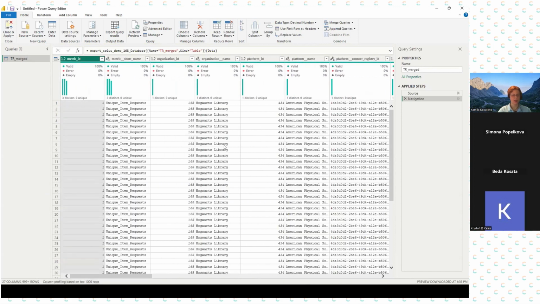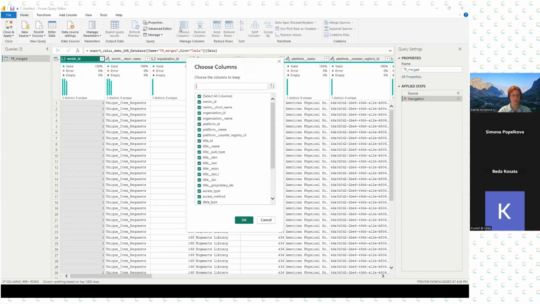And now I will remove columns which I don't need. So I will choose columns. I definitely want metric. I would like to have platform. I definitely always need the value because this is the usage, and I also want date.